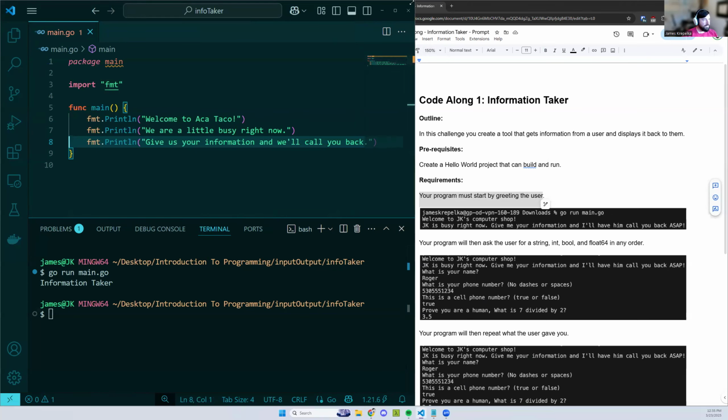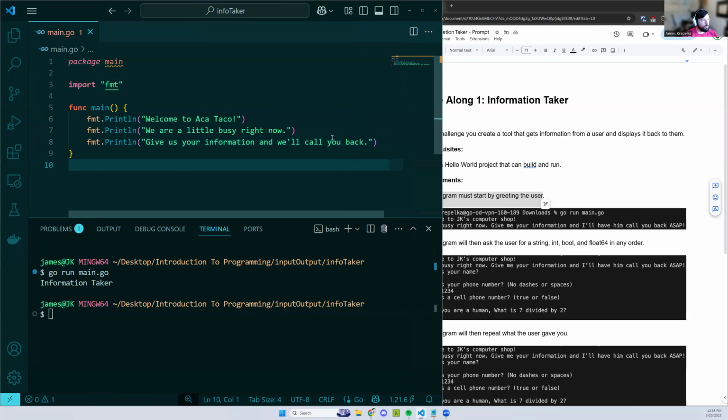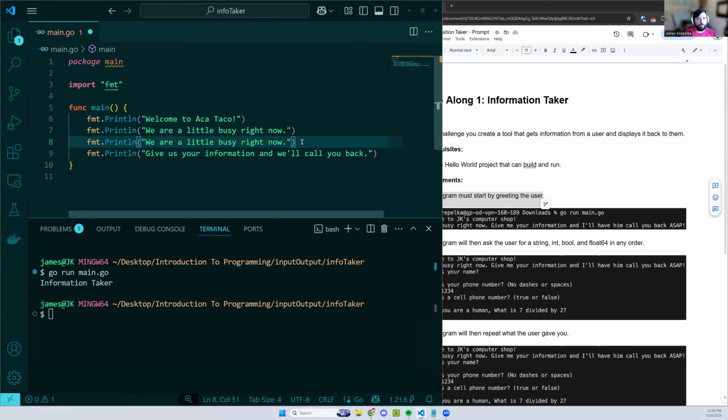All right. I do have a tendency of typing quite quickly. As I've gone through coding for so many years, I've picked up a lot of little tricks to go faster. If you ever find yourself falling behind, that's okay. Just pause the video, type along, and we'll catch you up from there. But just to give you an insight into how I'm making this so fast, I can actually highlight a whole line, copy it, and paste it, and that's sort of what I'm doing, because then I'm just changing out what's inside the lines. I'm just copy pasting lines to type this faster. And again, feel free to pause in order to follow along. So give us your information and we'll call you back. Cool.